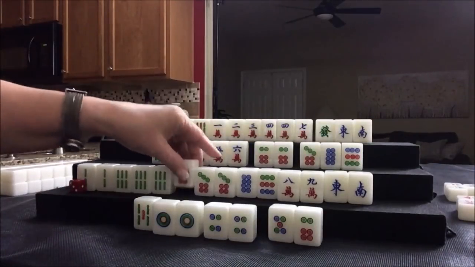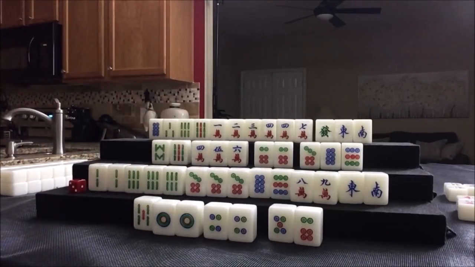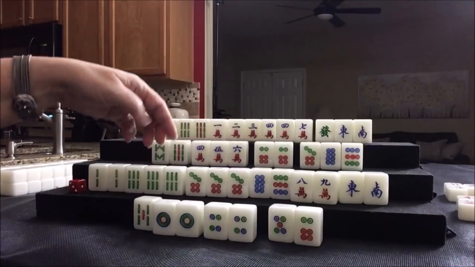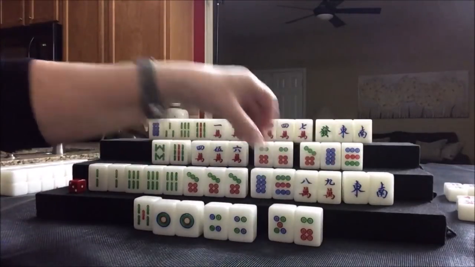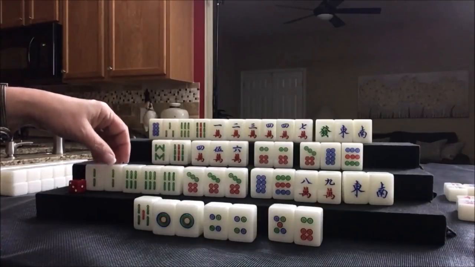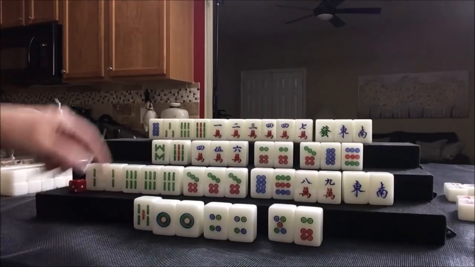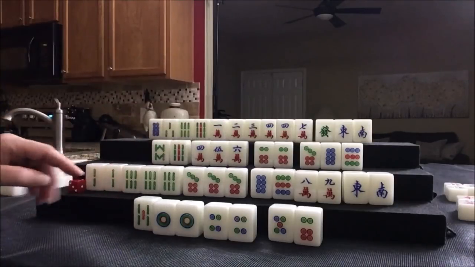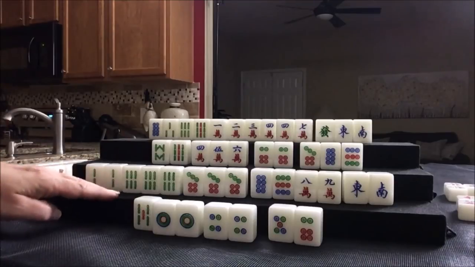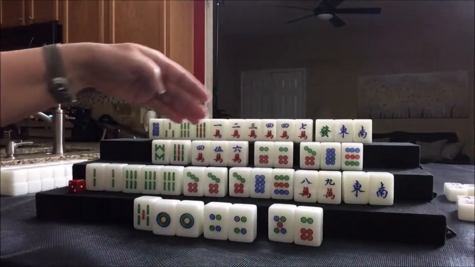Seven dot, we got a pung. 2 concealed pungs, is that a fan? 2 concealed pungs is a fan. 2 fan, they just stumbled into 2 fan trying for a chicken hand. Oh shoot. Okay. And even if we Kong, a melded Kong is a fan. Okay, what if we break that up?